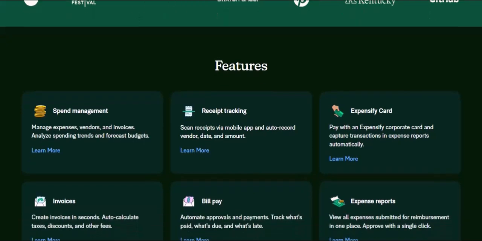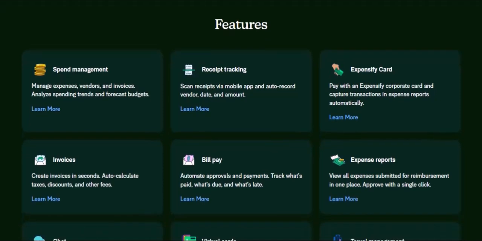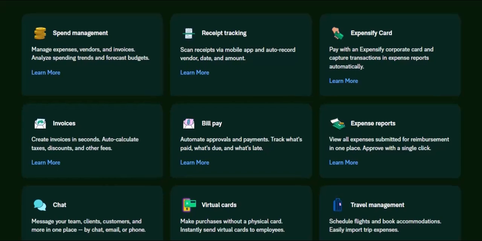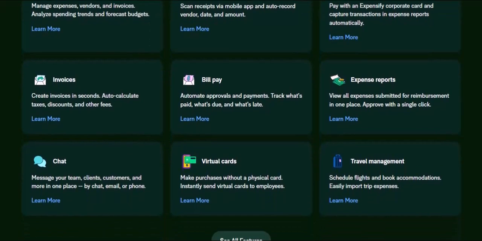Here's how to customize rates in Expensify. Individual expense override: on the individual expense line item, you can manually enter the exchange rate you want to use. This is a great option for single expenses or when you need to correct a specific conversion. Trip level overrides: for multi-day trips in multiple countries, you can set a custom exchange rate for the entire trip. This ensures consistency across all expenses within that trip.